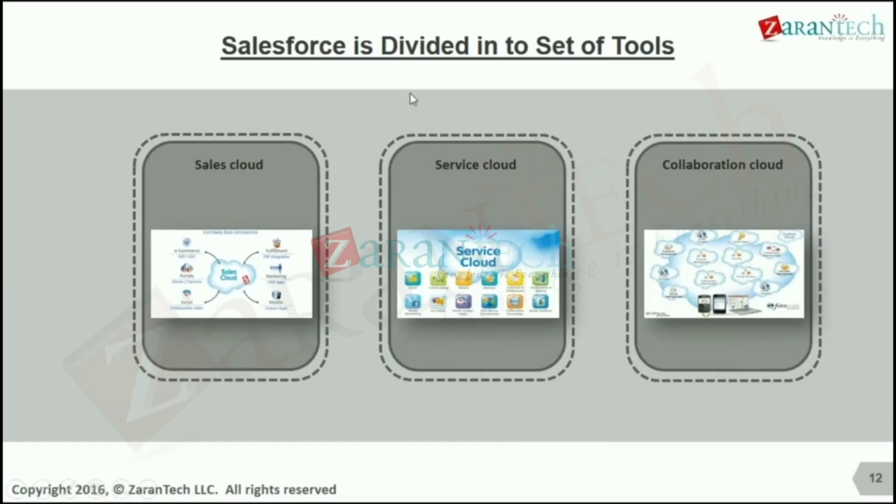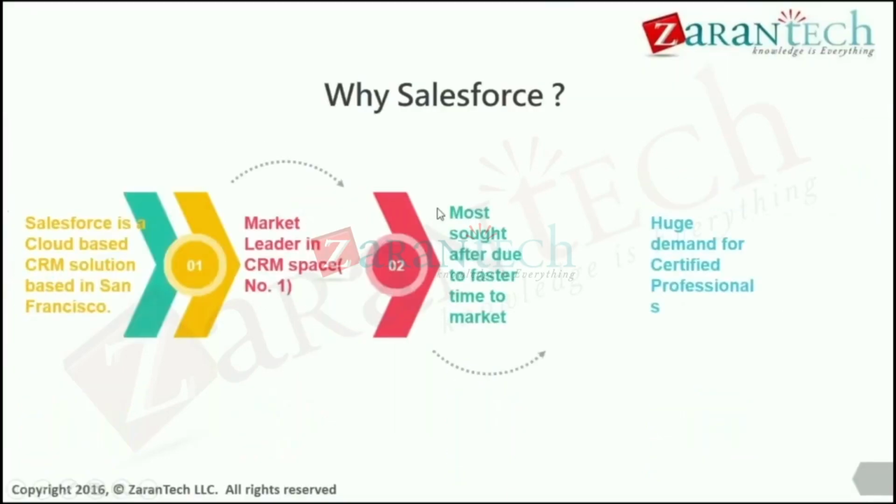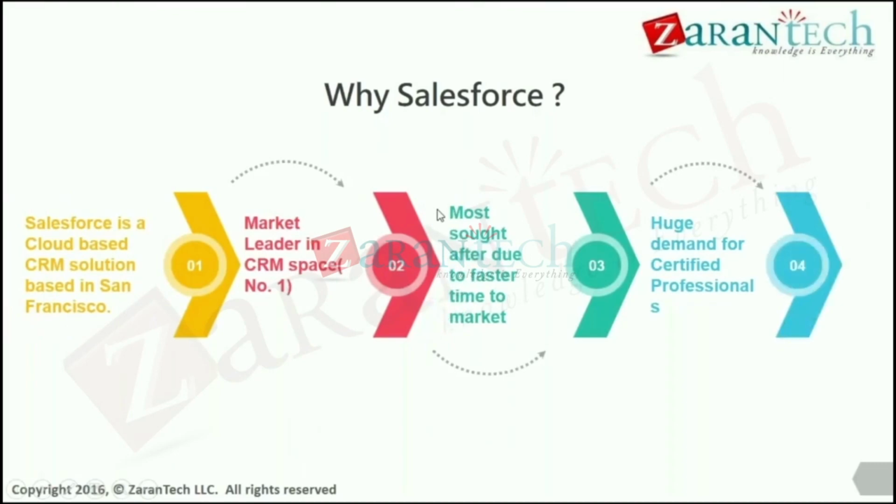So to further move ahead, we will find that in Salesforce we have different areas to work with. Like there will be Sales Cloud, Service Cloud, Collaboration Cloud. There are many more rather than these. These are just broad things. When you have to sell off your product, you'll be looking at the Sales Cloud. When it comes to after-sales service, that's when Service Cloud comes in. And finally, when you have sold off your product and you are looking to collaborate with others through social networking sites or platforms, that's when the Collaboration Cloud comes into the picture. There are various other tools too, so this is just a broad overview.